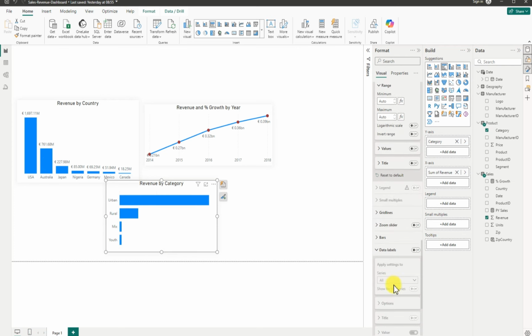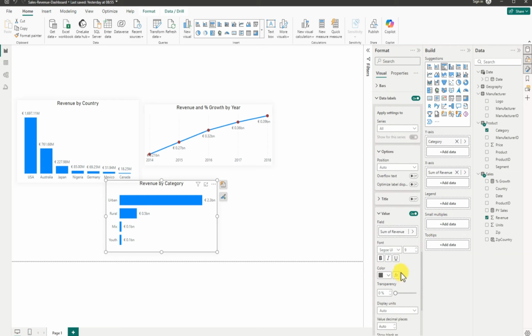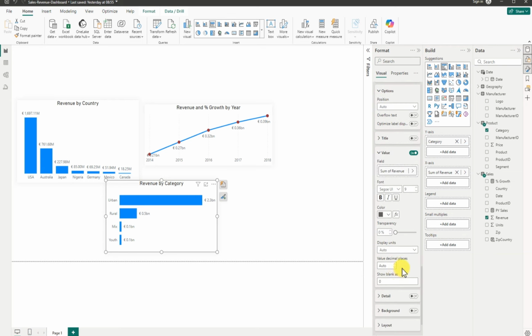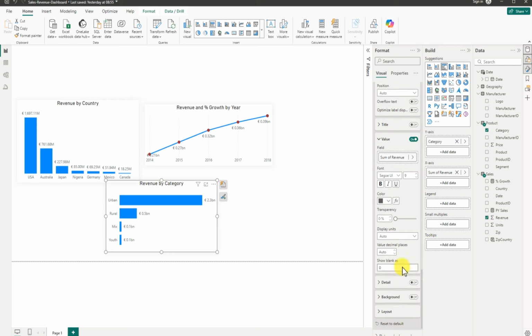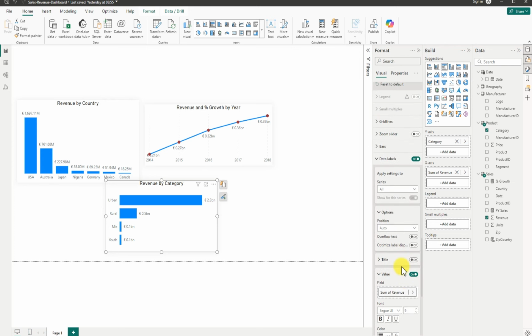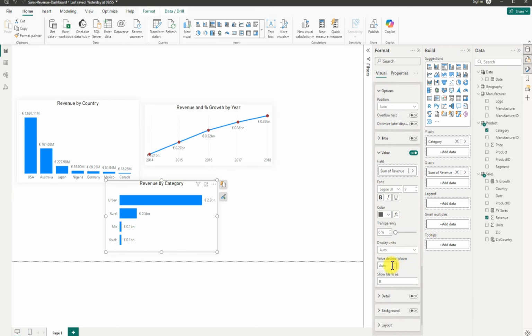Then we move down to where our data label is. We switch our data label on. Then we are not going to have it in billion. It's better for us to have it in million because it will be more readable. I hope you are getting the logic. Then we'll move down to where the position, the value. Then we want to see display unit. Then we'll make it millions. Let's actually see. That's good. Then we'll go back to the position of the data label, then we want to make it outside end.